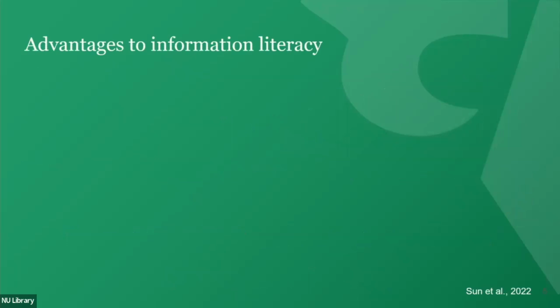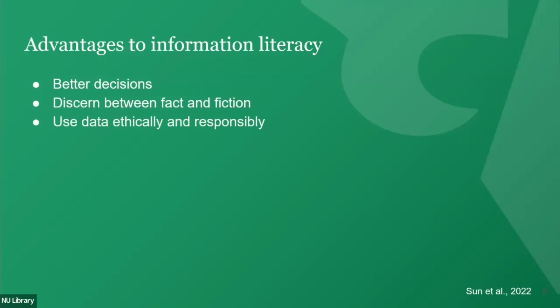In the digital age, information literacy is more vital than ever before. There are various advantages to information literacy. I'm sure you're aware of that. It assists us in making better decisions and discerning between fact and fiction by allowing us to swiftly and efficiently find the information we require. Information literacy teaches us how to use data ethically and responsibly.